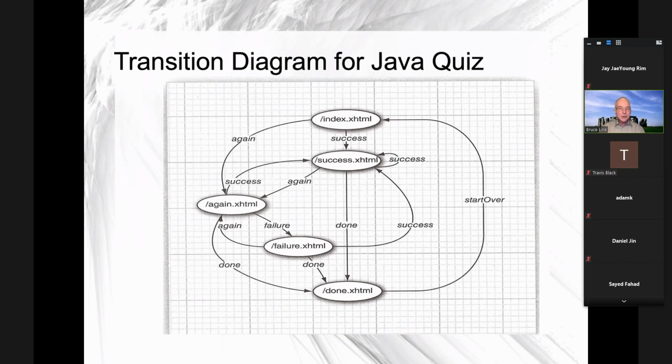And in many cases, the outcome itself determines the page. It doesn't matter where I came from. So if I get an again, if I look at all the agains, no matter where they come from, they're always going to the again page. So I don't need to use the view there. I can only use the outcome. Okay, and if I get a success, that seems to always go to the success page. Done always goes to the done page. So it looks like the outcomes in this particular case are not dependent on where I'm coming from. So I don't need that much navigation. Okay, but I'm going to use a little bit more than is actually necessary just to illustrate the possibilities.